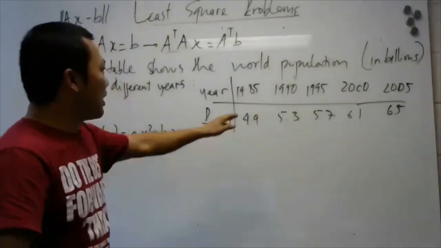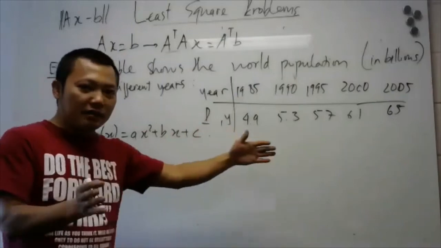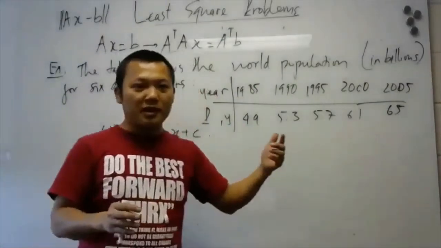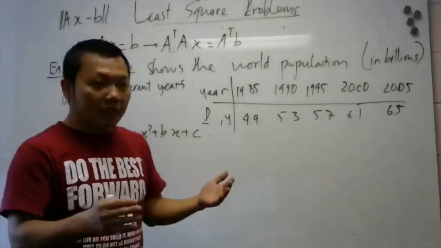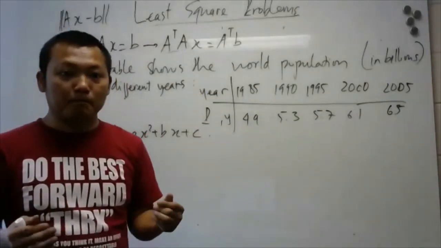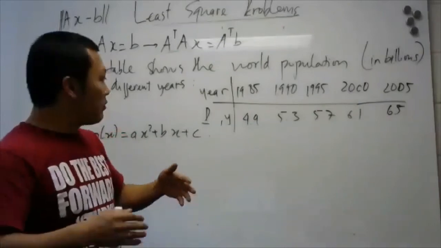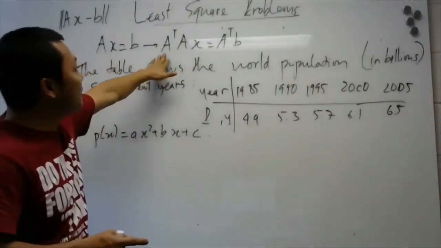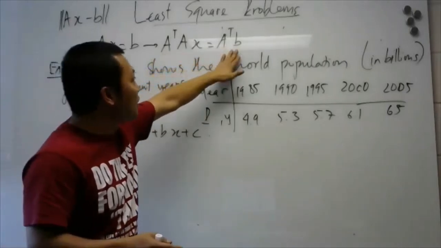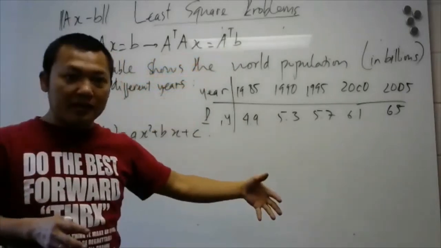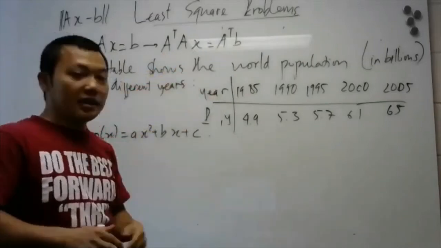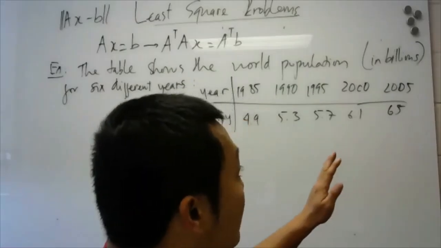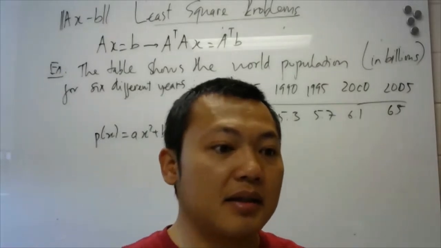And then you plug everything into this equation. You get a system of linear equations with 3 variables, but you have 5 data points. So basically you have 5 equations. You make matrix A, you find A^T, and then you apply A^T to both sides. A^T A x equal to A^T B, and solve for x, and x would be the solution. I hope that the idea of solving this is clear enough.